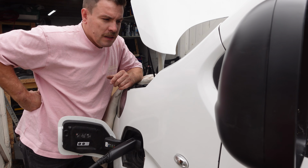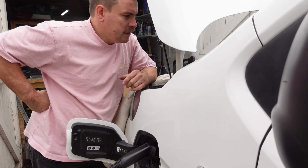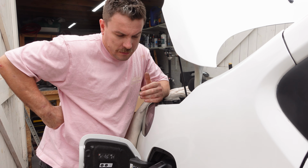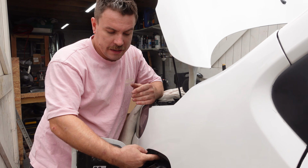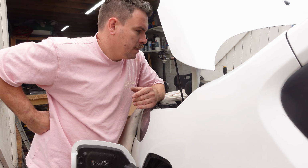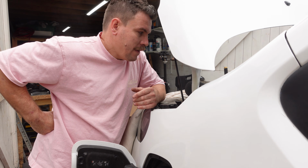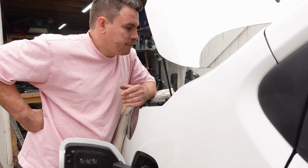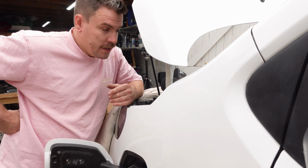That proves it, that unless you have this coded, it doesn't even try to latch this thing in. It's obviously knowing that it's connected, it's connecting the two pins up, but the charger will not do anything. It's not getting the correct communication. Well, there we are, off to the dealer.